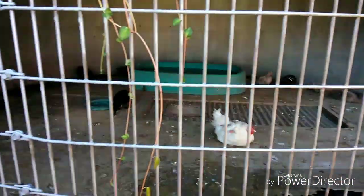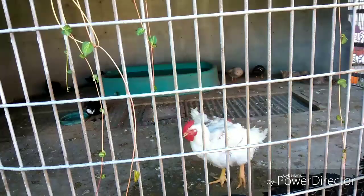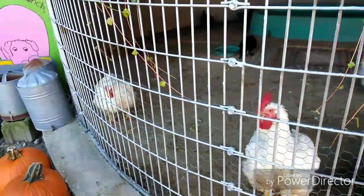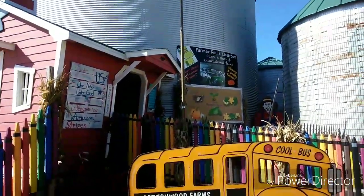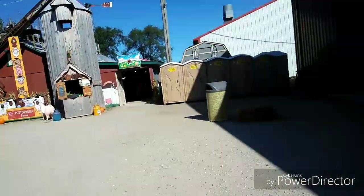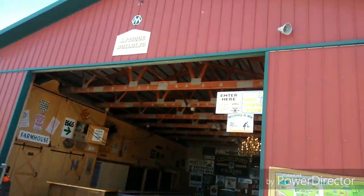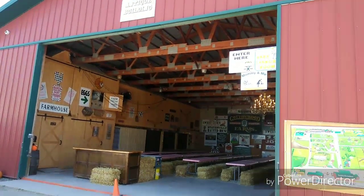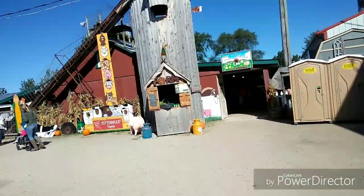Yeah, so we just had a little fun. It was my daughter's boyfriend's birthday. Look at the chicken — I think there was a chicken because my husband was calling them turkeys earlier. And then look at the cool bus, you could take pictures behind it. We didn't. Then there's my husband walking. I showed where you can do your picnic, like your banquet or whatever. I think there's games in there as well, not sure. There's benches and stuff, and then there's the port-a-potties, of course.